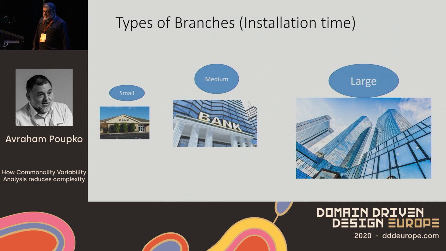And I have types of banks. I have the small, medium, and large. And I noticed that when I install the software, I really can't change it. So if I installed the small bank version of the software, even if the bank grew, I probably have to uninstall the software, get new servers, get new systems, and install new kinds of software. So for instance, there's probably no point in me making an installation time parameter. Are you a small bank, a medium-sized bank, or a corporate bank with 300 branches? Because it's going to be different software, different servers. We don't need one kind of software that supports all of them.